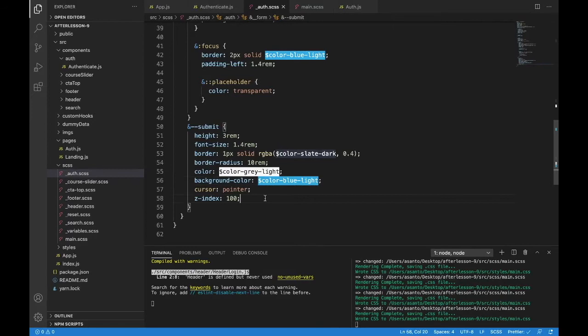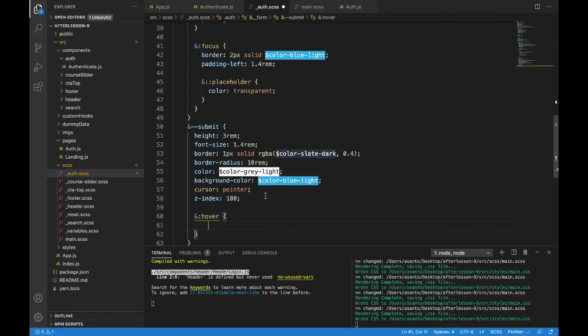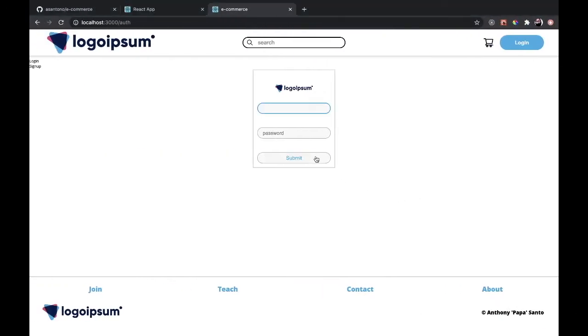So on the hover, we want everything to kind of change. We want it to go opposite colors. So in hover, let's do our opposite colors. Right now we have color and background like so. And we'll just change them by taking the color blue light here, cutting it, pasting it here, and then taking the color gray light, cutting it, and pasting it here. And let's see that. Oh, I see. Okay. Yeah, so the border was necessary so that you could see it, but let's do a blue border because I think that'll look a lot nicer here. Let's do a nice blue border.